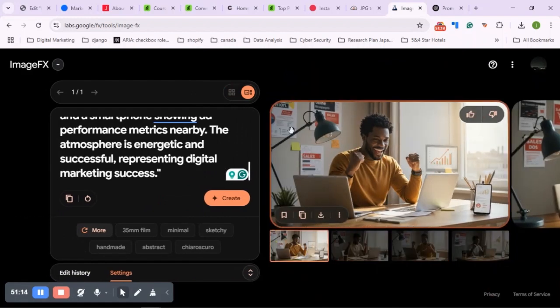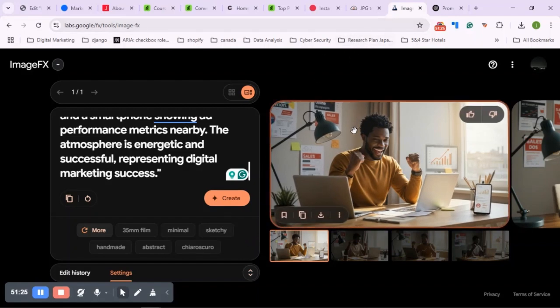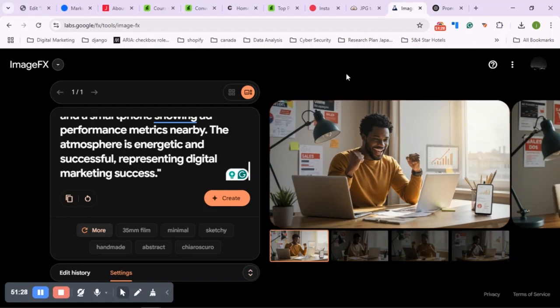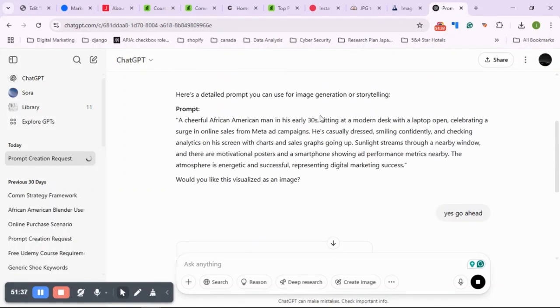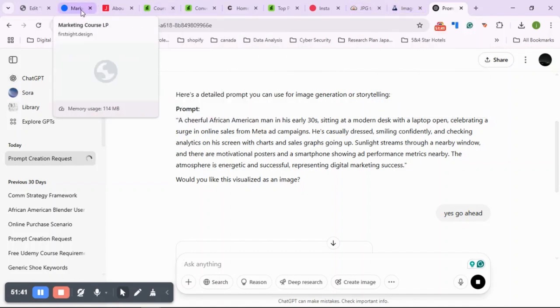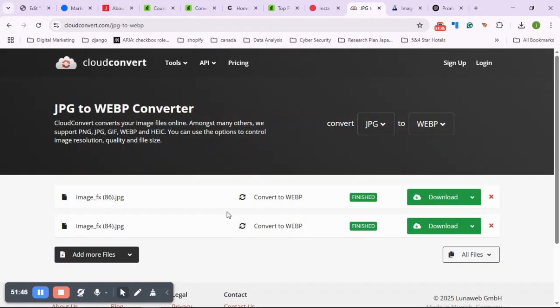You can even change to this. But if I want to make it more professional with the hair, I also add some. You can even tell ChatGPT to make the character of a person. So basically, that's it. Yeah, I think that's more natural.